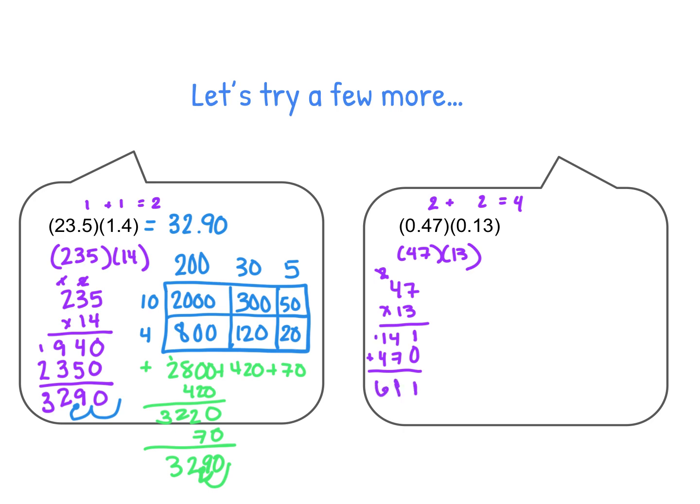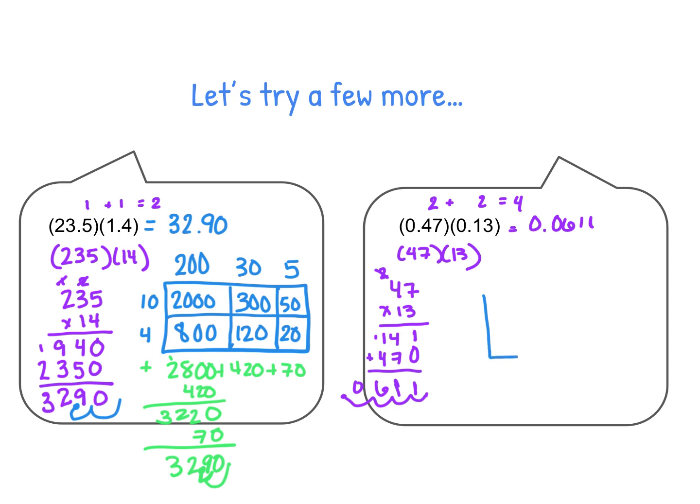Oh dear, and look at that. So I have a decimal place that's here, and I'm going to need to move it 4. I already know I have to add a 0 because 1, 2, 3, and 4. So my answer is leading with a 0, 0.0611. All right, let's double check that using the rectangle method.